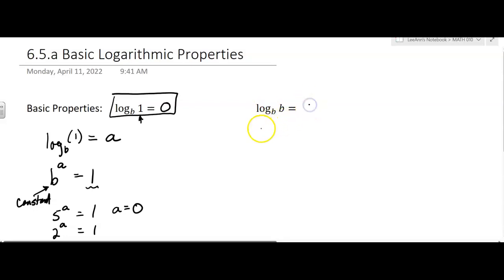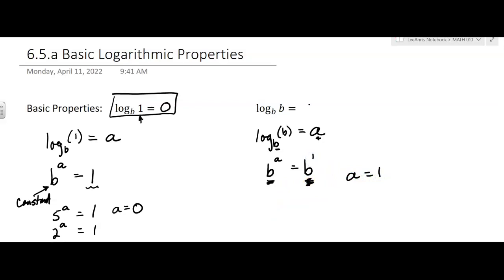Okay, so similarly, let's say we have log base b of b. Say we don't know what that equals, and I'm going to write it down here. And again, you can put the parentheses. Usually it's not written that way in most textbooks, but it might be. Okay, so you have b. If I change it to exponential notation, you have b to some exponent a, and that's always going to equal b. Well, if I'm always going to get just the base here to be the base here, then doesn't a have to equal 1? Because I have to have that b to the first.